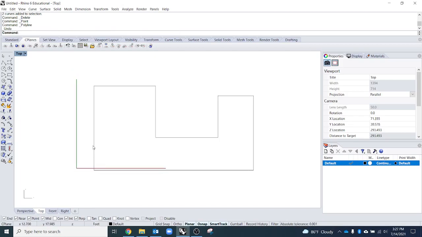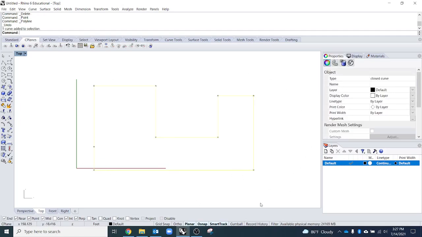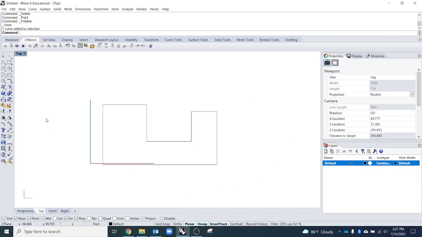Then I just return and click on the original point, close it, so it's one closed loop of a line, and it's joined into one thing. So that ends the command and joins the curve.